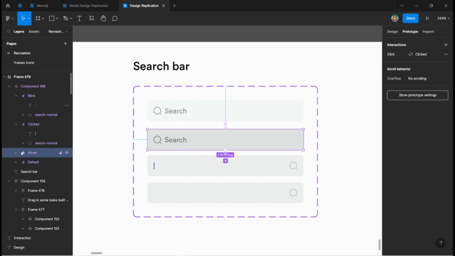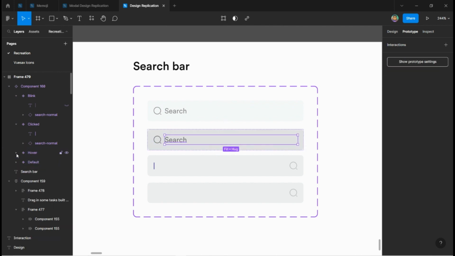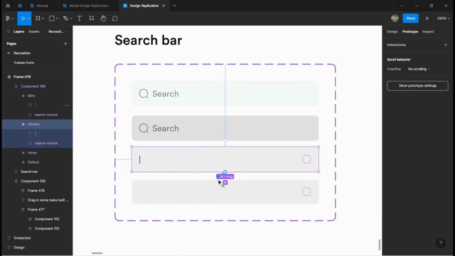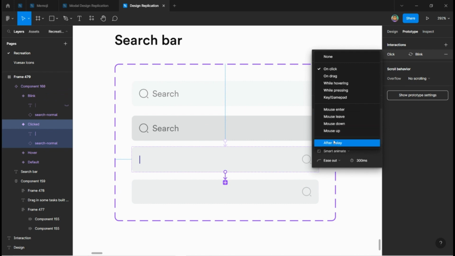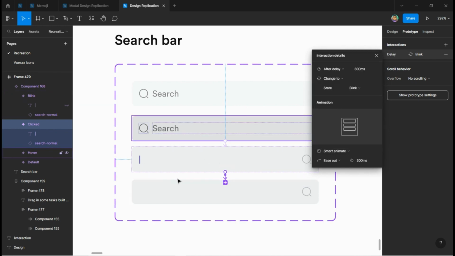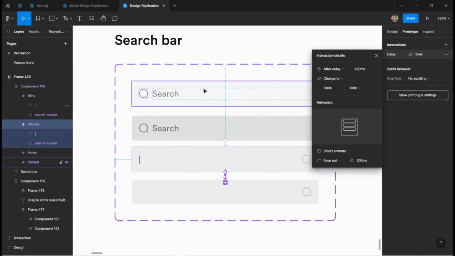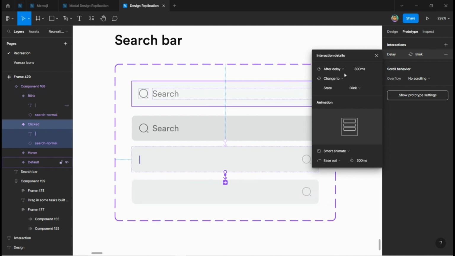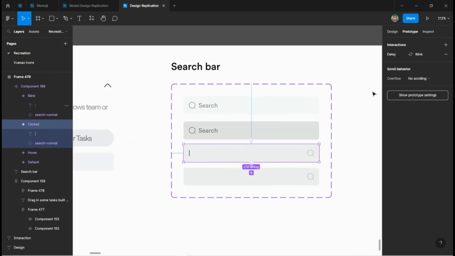Okay, it will just smart animate to this. Why is it using smart animate? Because Figma will remember everything that I saved here. It just animated smartly. Okay, and I want this one to change to this. This will change after delay because we are not going to affect anything here. It's just going to blink on its own. This is where we're going to hover to this place, then we'll click to this place. But moving from here to here, it's not our action again. It's depending on time, after delay. So we're going to test 1 millisecond first. This is just testing.